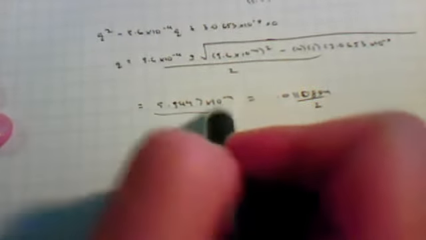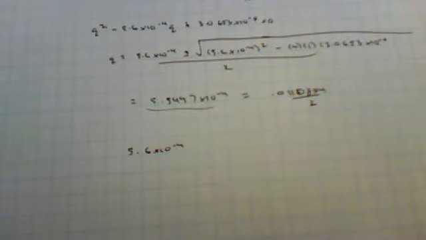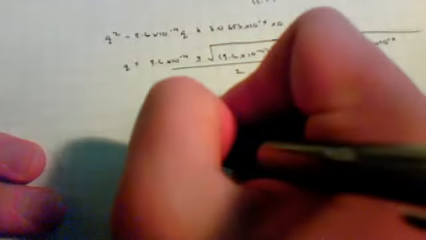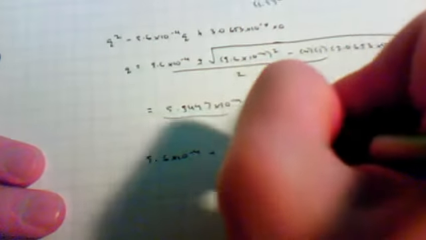This is from 0.0110 divided by 2, which is what we would get from the quadratic formula. So we solve for one of the charges, and to get to the other charge, we subtract it from 5.6 times 10 to the negative 4, because they both have to add up to this total charge that they give you in the problem. So we got one of the charges, so by subtracting it from the total, we can get the other charge, which is 6 times 10 to the negative 6.